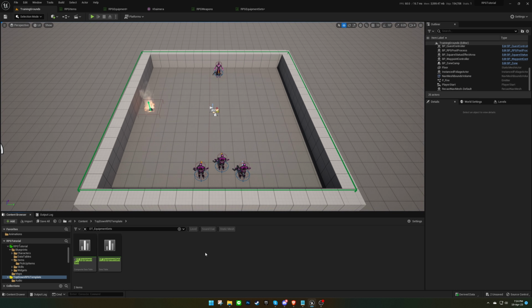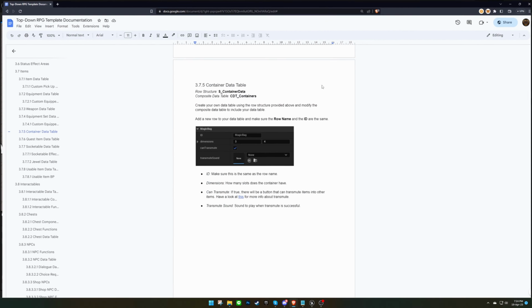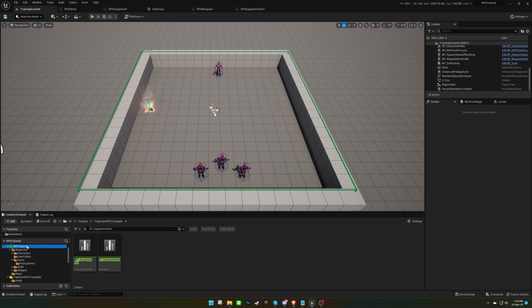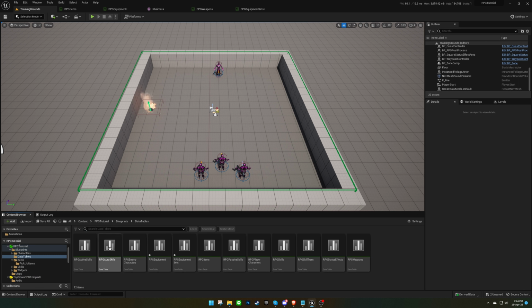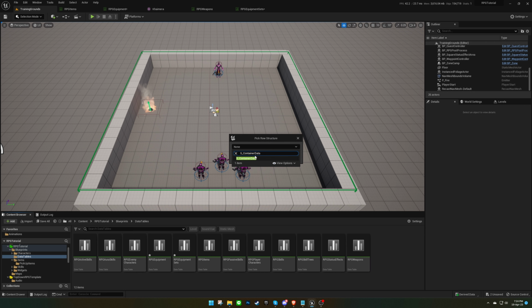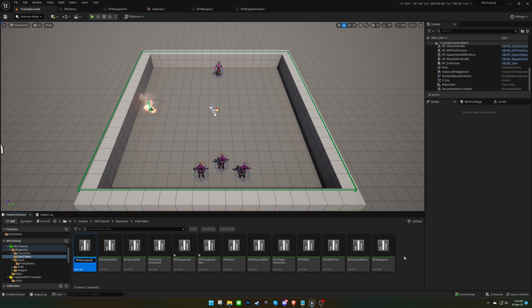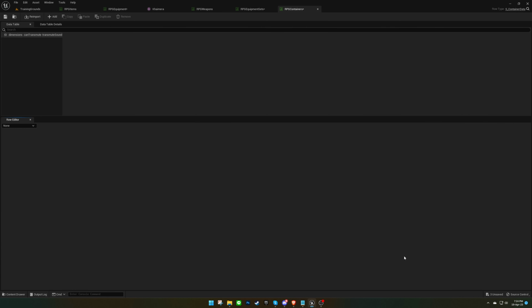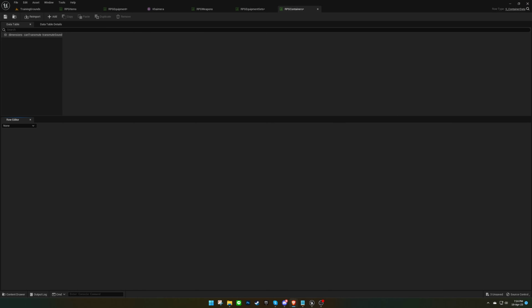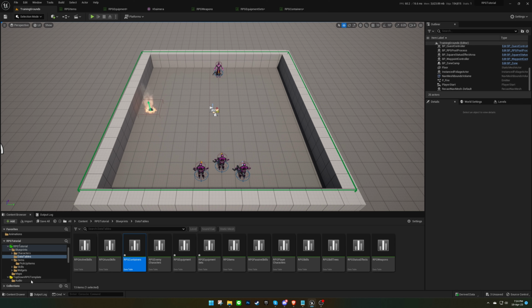Next, let's create a container item. For this type of item, we need to create a separate data table. Don't forget to replace the existing data table on the composite data table as well.